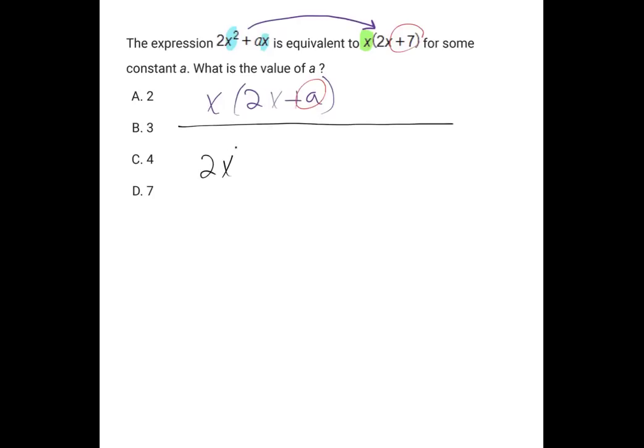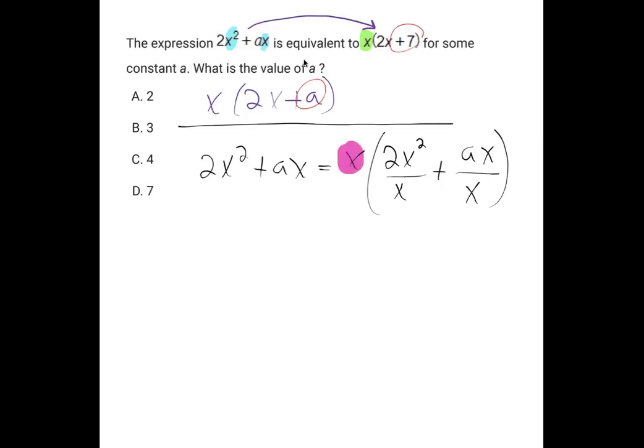You can say, okay, if we have this and we're going to factor out an x, then what we can do in the first step to show it in a way that works better is like this. What we're doing right now is we're saying, okay, well, we're multiplying by x on the outside and we're dividing by x on the inside. We have two opposite operations. So in other words, we're not breaking the rules of math, but now we can start simplifying each of these pieces.